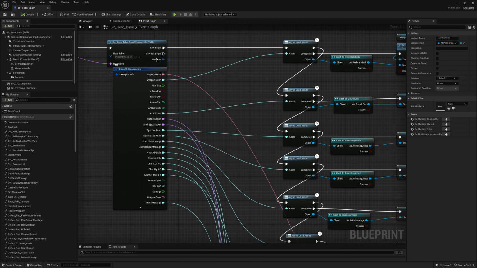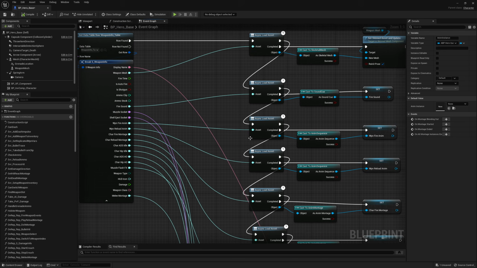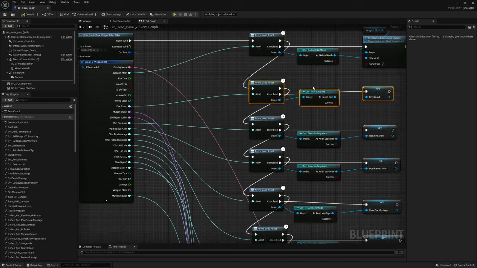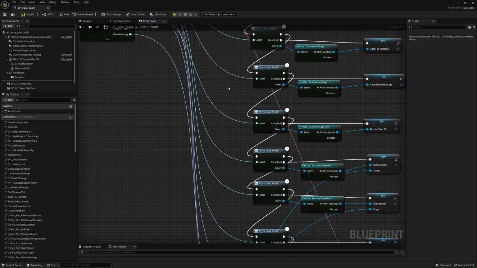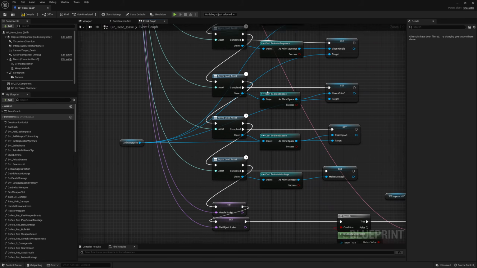There's a few things we need to keep from the weapon info table. That's the display name, the fire sound, the muzzle flash FX, and the sockets over here. And all of the other stuff we're gonna pull from the new data table. So we're gonna keep the fire sound over here. And then we can disconnect this stuff and go all the way down here.